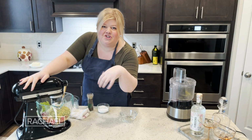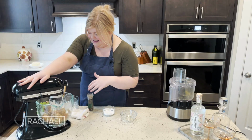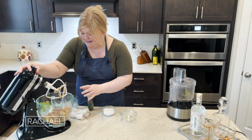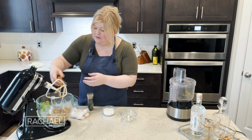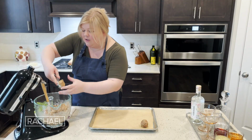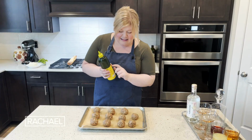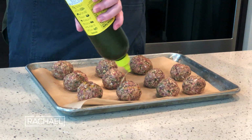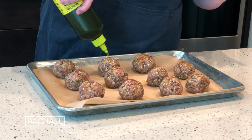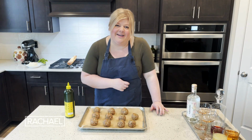The paddle sort of gently mixes everything together. Here we go. Look at that. 30 to 45 seconds, and you've got this beautiful meat mixture. I use a little ice cream scoop. You do not have to use an ice cream scoop. You can use just your hands. I've got a little olive oil, and I just want to get a little tiny kiss of olive oil on top of each one of these meatballs. And then these guys are going in the oven for 15 to 20 minutes at 425 degrees.